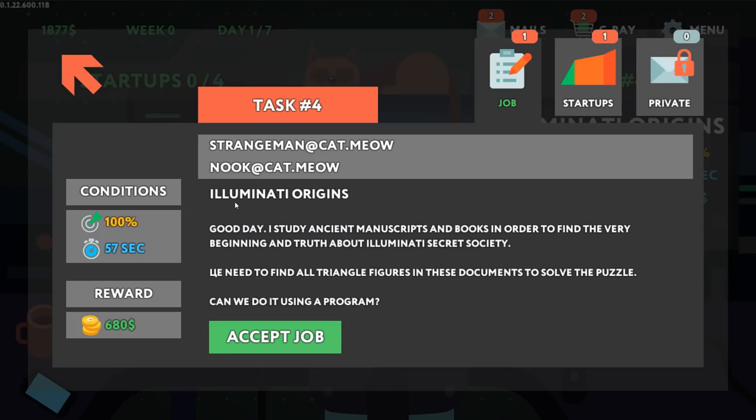All right, task number 4, Illuminati Origins. Yes, we can study ancient manuscripts and books in order to find the very beginning and truth about the Illuminati secret society.